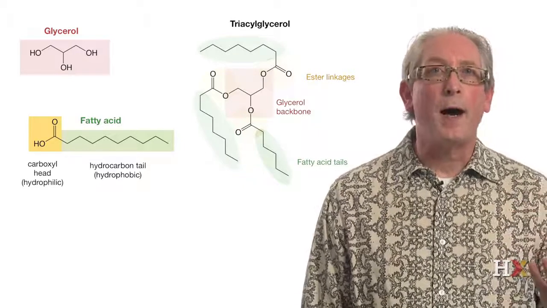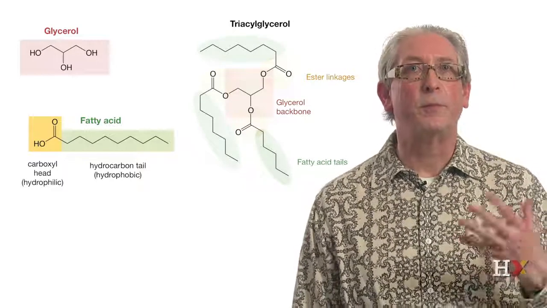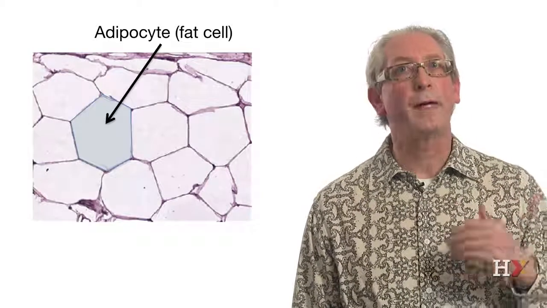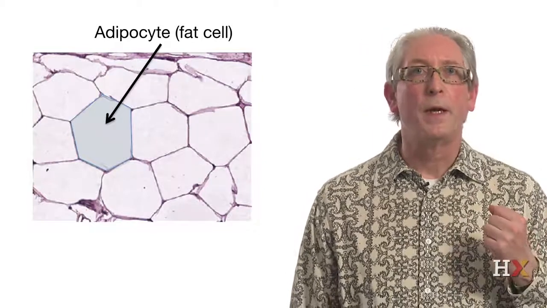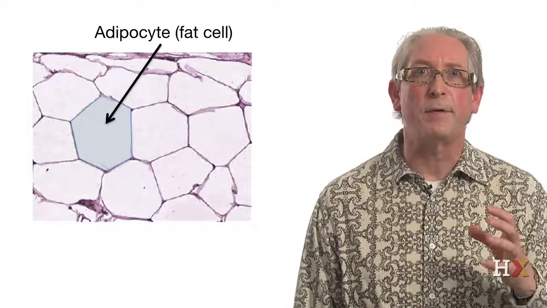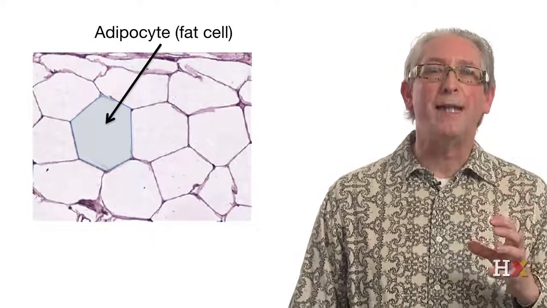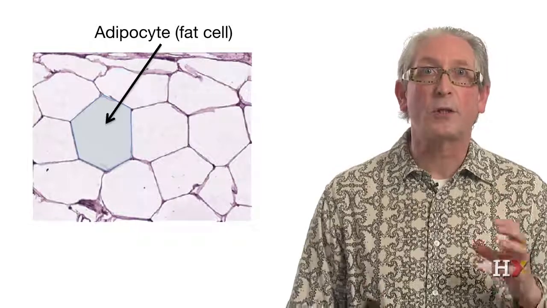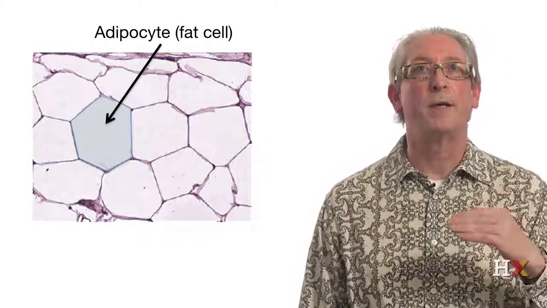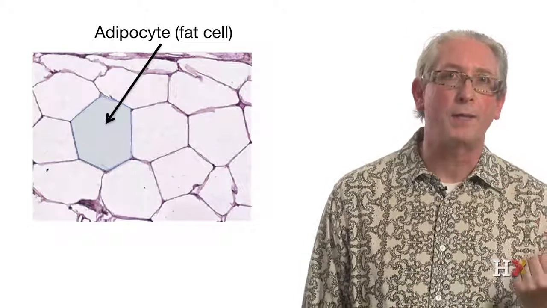Now, where are triacylglycerol distributed in the body? Most of the triacylglycerol accumulates in specialized cells called adipocytes that are organized in a tissue called the adipose tissue. On a section of this tissue, you can see that triacylglycerol accumulates in an extremely large lipid droplet, so large that it pushes the cytoplasm and the nucleus against the membrane of adipocytes.